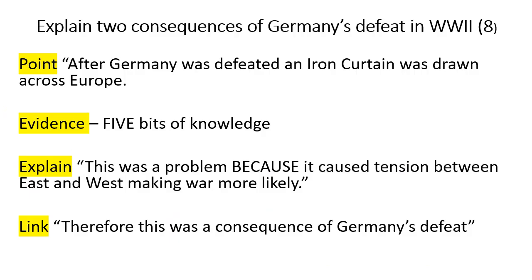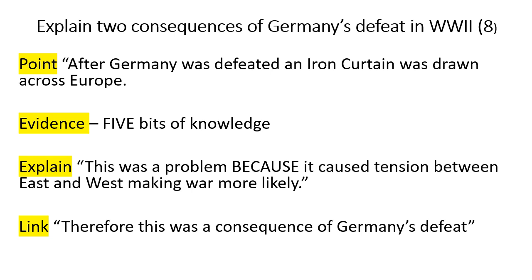Okay, just to remind you what PEEL means, you've got a point. You've got some evidence, you've got to put some evidence in, so 5 bits of knowledge: names, dates, places, facts, figures, that kind of stuff. Then you've got to explain, and I've put 'because' in capital letters to remind you to do it. This was a problem, this increased tension because it made war between East and West more likely, and that's a pretty stock phrase you can use in these paragraphs, okay?